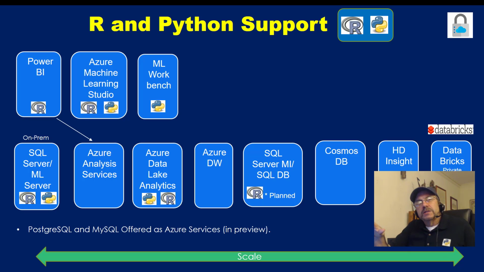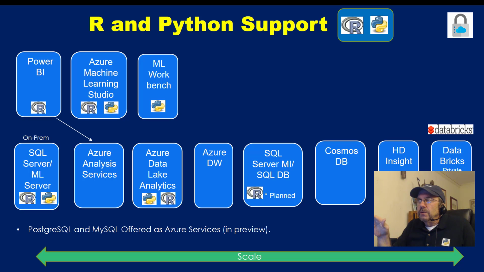But to look at this slide here, what I really want to highlight is, first, I'm trying to highlight R and Python support, and I'm using boxes. I know these aren't the pretty pictures that you typically get. This is not something Microsoft created. I created this myself because I wanted to simplify the picture as much as possible so that it's not overwhelming. So I'm not using Power BI images and icons, and I'm not using all that branding. I'm just trying to hone in on what's going on.